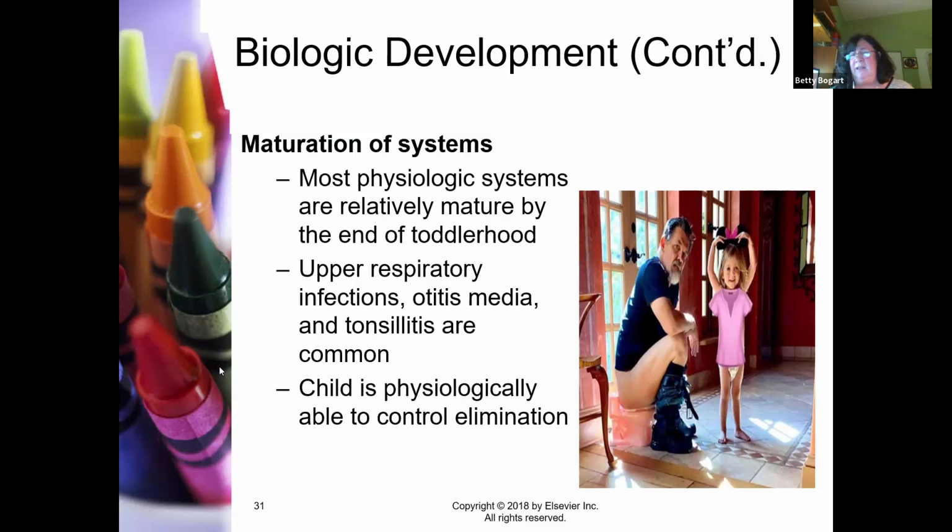Now, is that a bad thing? No, not really, because you need to build up the immune system before you get into school. And with most toddlers, you'll hear parents say, "I put them in daycare, and every week I'm going to the doctor. This kid has another something something." It's just that immune system building up. We know upper respiratory infections are big and you get a lot of ear infections because they have short, straight, small canals directly from the mucus in the back of the oropharynx right up into the eustachian tubes. And that's why you get a lot of ear infections.